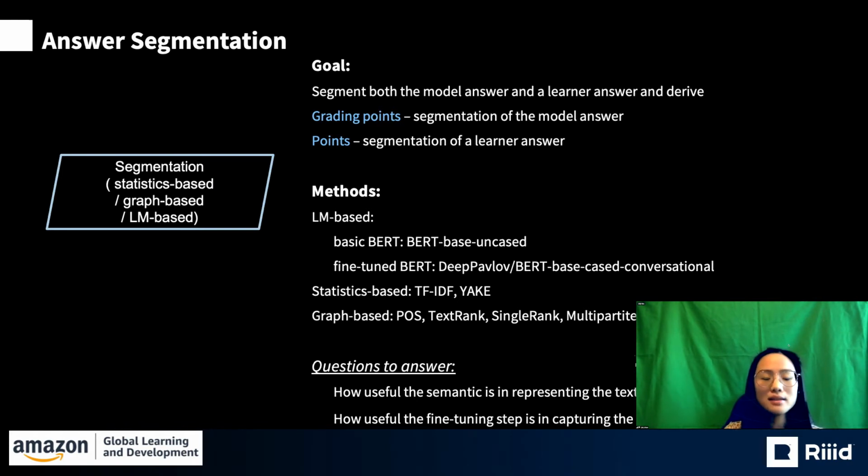The second set is the statistical based approach. We use the well-adopted TF-IDF, yet another keyword extractor. Both use statistical features to identify and rank the most important key phrases. The third class is the graph-based. We use TextRank, and the basic idea here is to create a graph in which the nodes are the keywords and the edges are the connections between them. And of course, there's a weight on the edge indicating how strong the connection is.